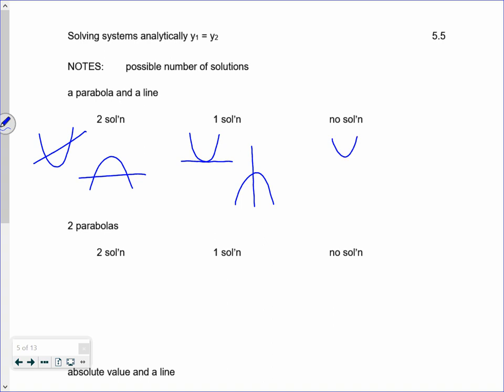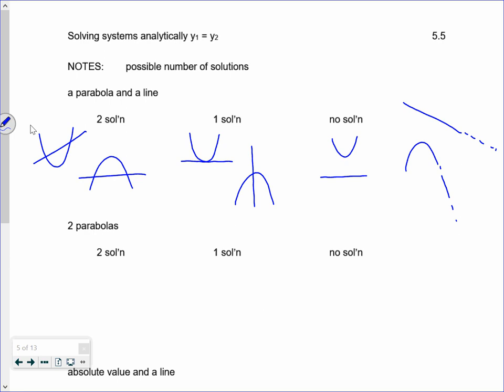Okay? Is it possible to have a parabola and a line that has no solution? That is, that they do not touch at all. And there are several ways to do that. One of them would be to put a horizontal line down here under the vertex, or if it opens down, you can do it the other way. And another one would be to put one that's tilted, but that is slanted in such a way that these are never going to meet.